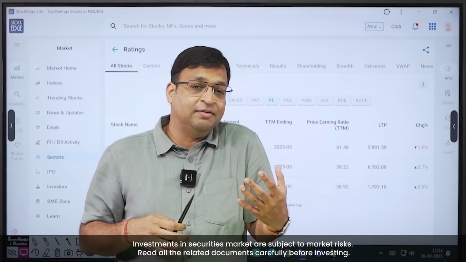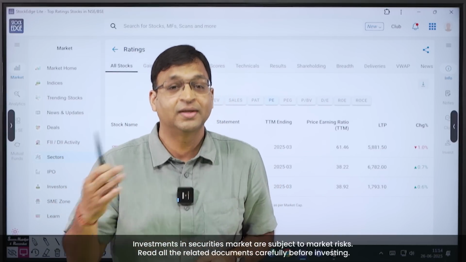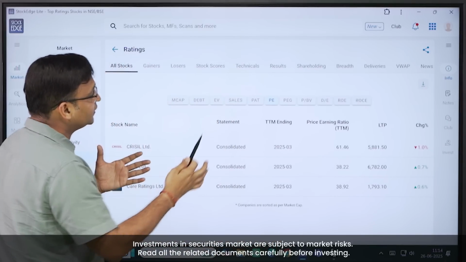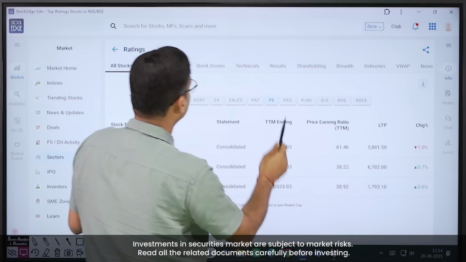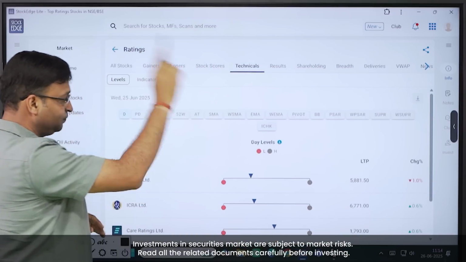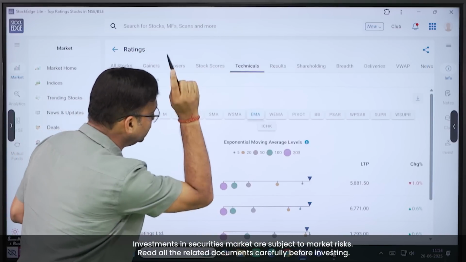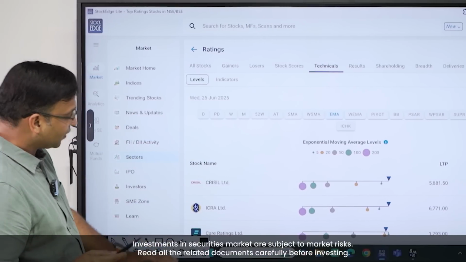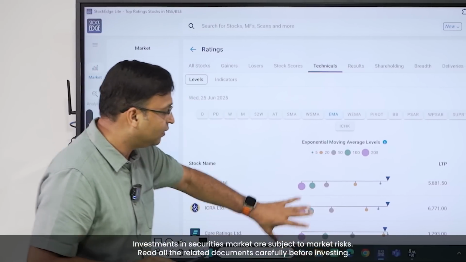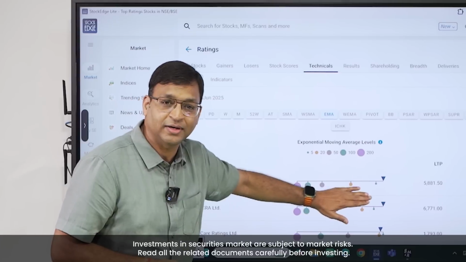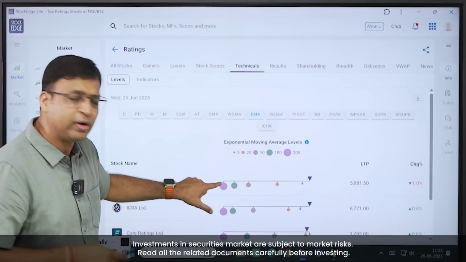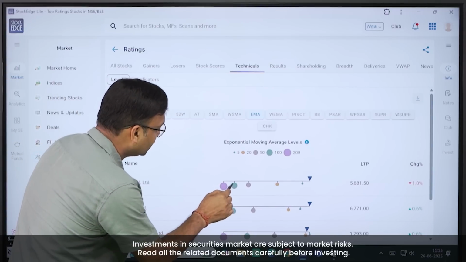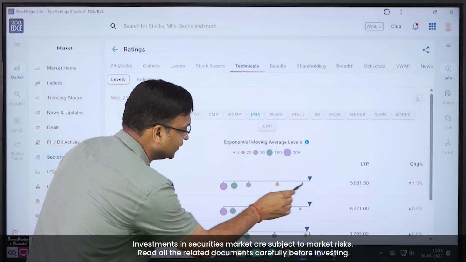You want to believe that if there is a price action, there is a reason for that price action to be there. So what I do is, when I am looking at this, I go to technicals, I go to exponential moving average, and I see this data, and I see all three stocks are trading above their moving averages, right? Do you understand this? Can you see this? What a lovely pictorial presentation of moving averages. This is 200, this is 100, this is 50, this is 20, this is 5.